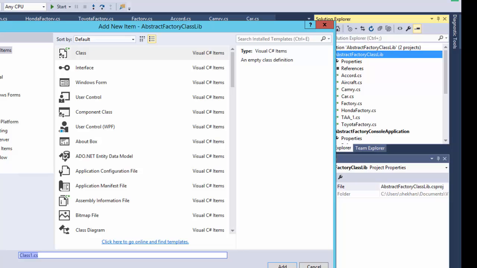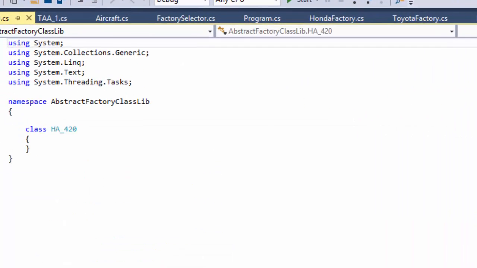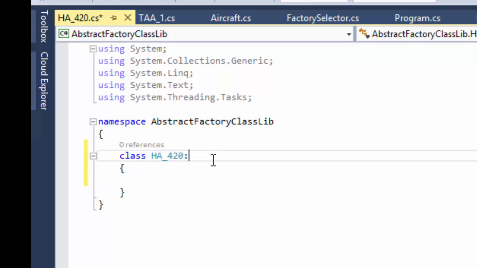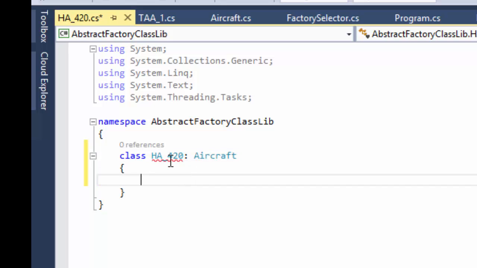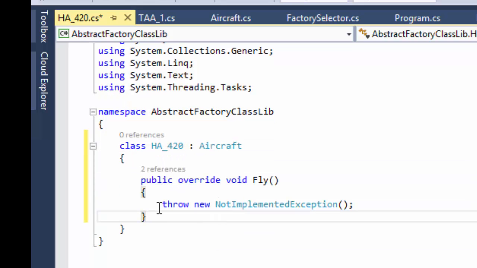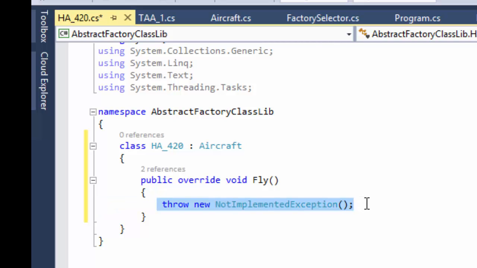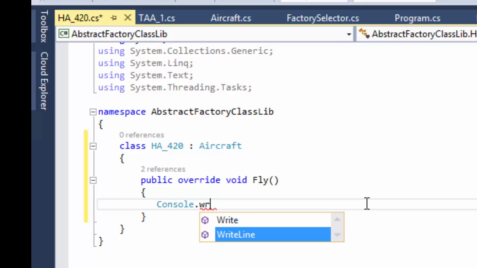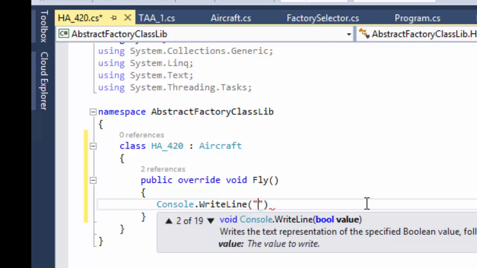And I believe that aircraft was known as HA420, and this is going to be implementing aircraft, and let's implement the abstract method fly, and then it's going to say console dot write line, and you are flying a Honda plane.